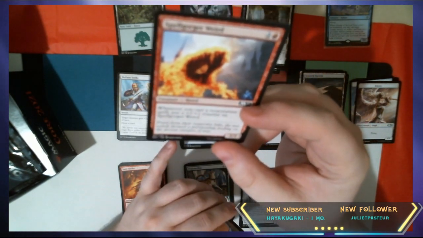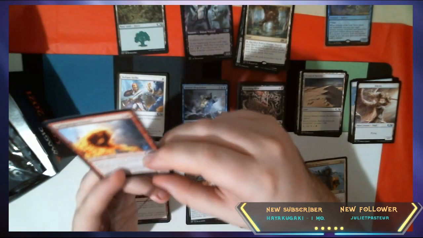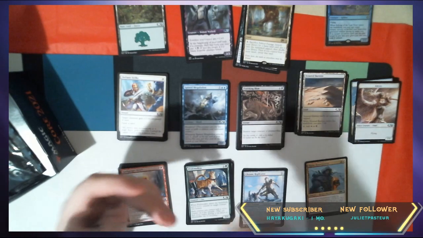Big old Fire Elemental Weird. When you play a non-creature spell, he gets a +1/+1 counter. He's a 2/2 for 3 otherwise.